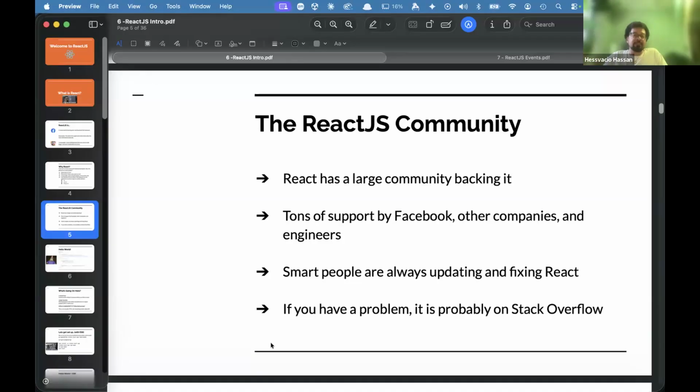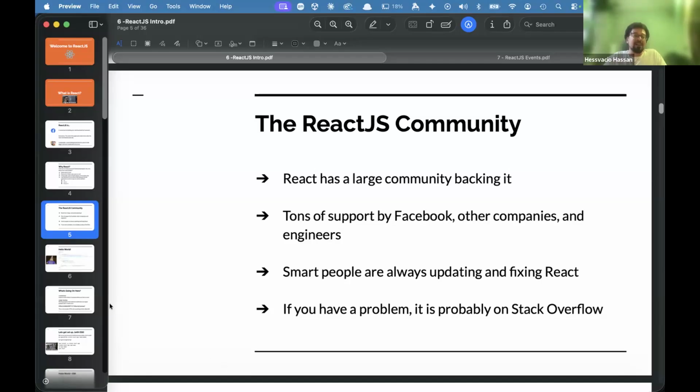Another benefit of React.js is the community. As I mentioned, React has for now won the framework wars. Frameworks rise and fall a lot of times. But right now React is one of the top tier frameworks that most companies use. So it has a large community backing. So if you have an issue, you can probably find how to solve that by Googling it, all the way to using something ancient like Stack Overflow.